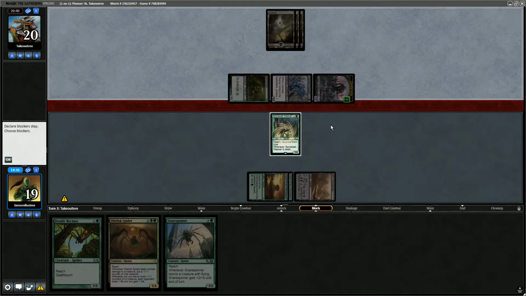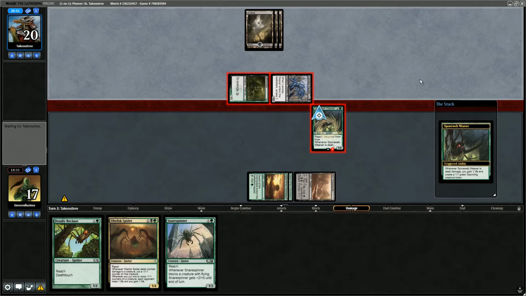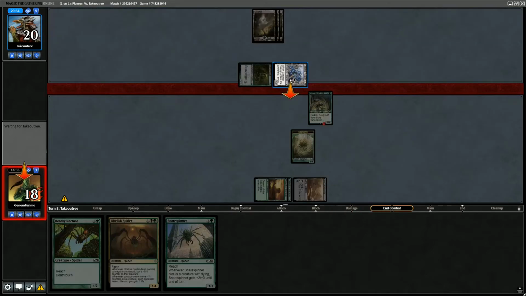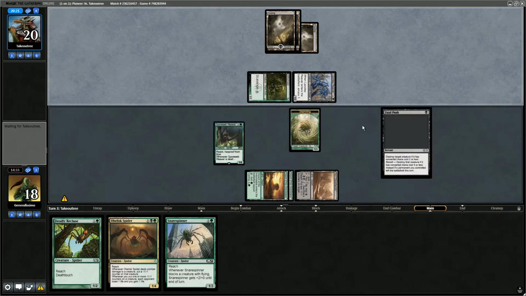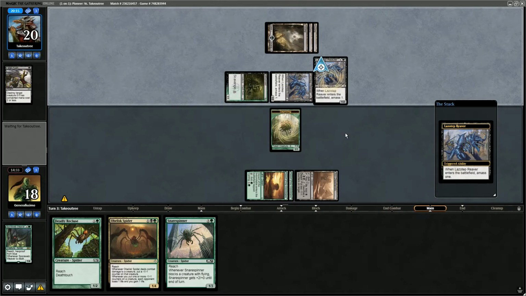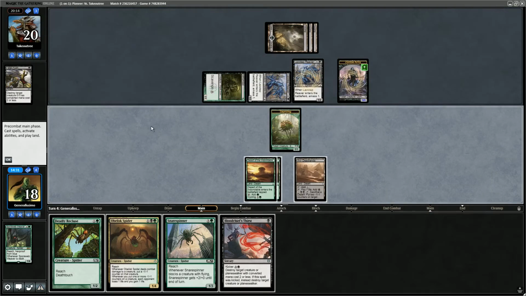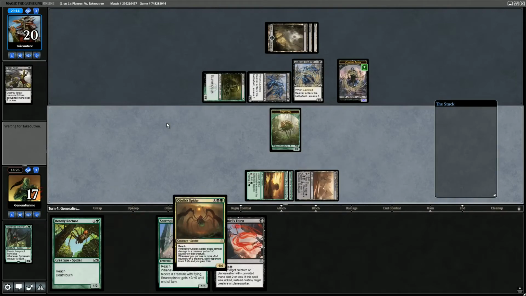Okay, I think I blocked the zombie army. The only downside to this is if it's got another Lazotep Reaver, it means a 1-1. But maybe that's not even bad, instead of making a 2-2 army when I've got 1-Xs. Okay, Fatal Push, sure. There is another Lazotep Reaver. Let's go for the Obelisk Spider.